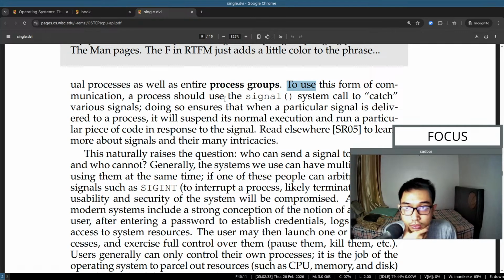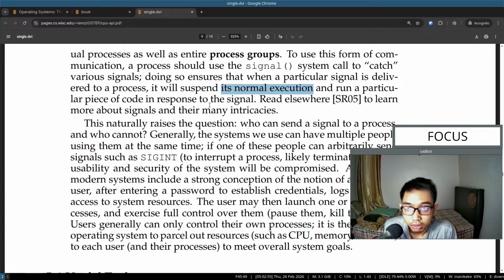There is this form of communication. The process should use the signal call to catch various signals. Doing so ensures that when a particular signal is delivered to a process, it will suspend its normal execution and run a particular piece of code in response to the signal.